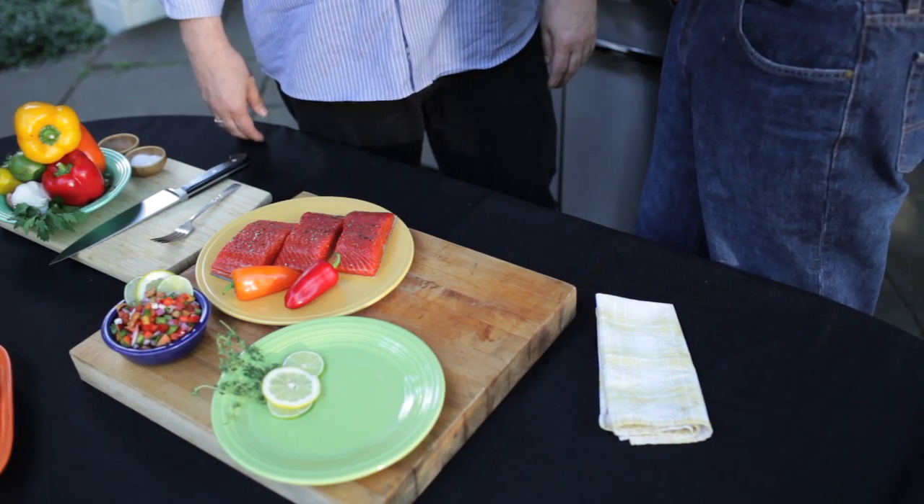It's really not that difficult — I'm going to show you in just a couple of minutes. We're grilling salmon here today, which is really a nice choice, particularly if you're beginning, because it's a firm fish so it has a better tendency to hold together on the grill. It has a lot of fat and some oil in it, and that's going to help to keep it nice and moist. So those are working in our favor.